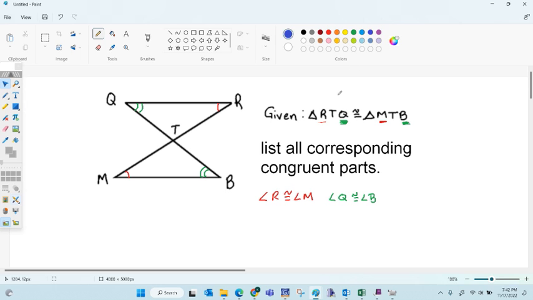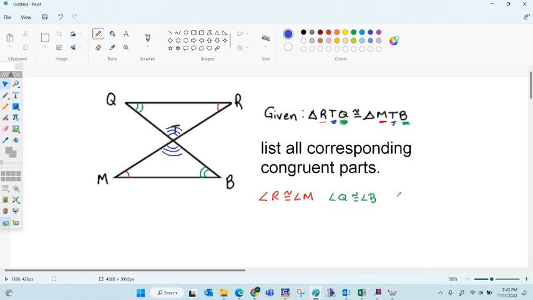You might be saying, well, wait a minute, we also know that angle T is congruent to angle T. Well, sort of. This angle T is congruent to this angle T. They are two different distinct angles, but they do happen to be equal to each other. So we have to use the three-letter method so that we know which angle T we're talking about. There's actually four angle T's shown here. There's this one, but there's also this one because it has T as a vertex, and this one that has T as a vertex, so we have to be specific.